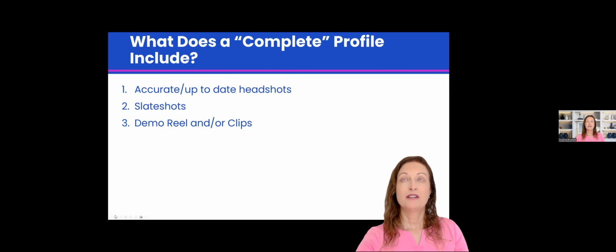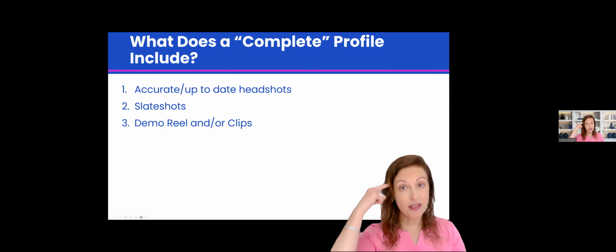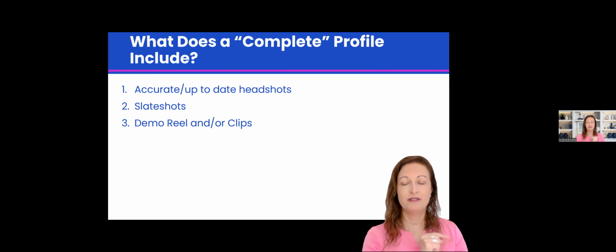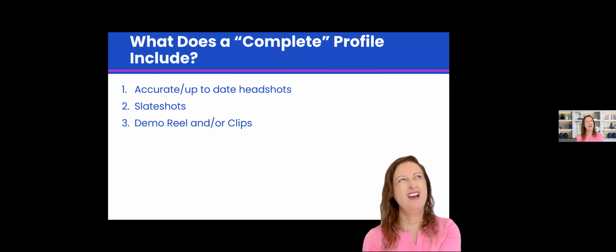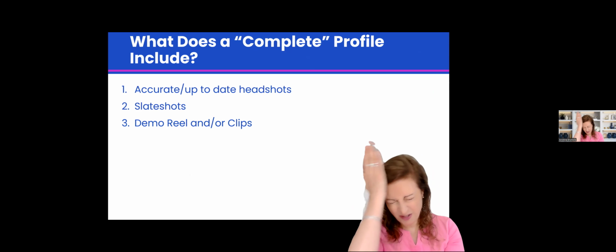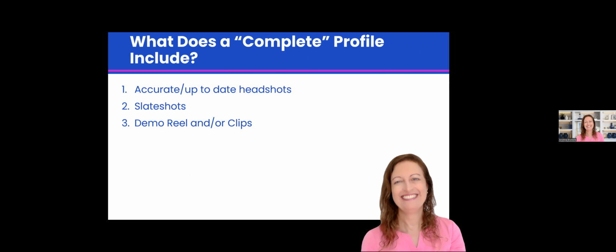So if they say, and this was something that actually caught me up early on, this was one of those moments I felt really, really stupid. At the top of breakdowns, very often they will say, please include any demo clips available or something like that. And I thought that if I had put our daughter's demo clips in her Actors Access profile, they could see all those. And therefore, I didn't need to attach them to the actual audition request. And I was wrong. So wrong. So I think about how many jobs did I cost her because I didn't bother uploading the demo reel that she had? Like, doofus. So don't make that mistake.